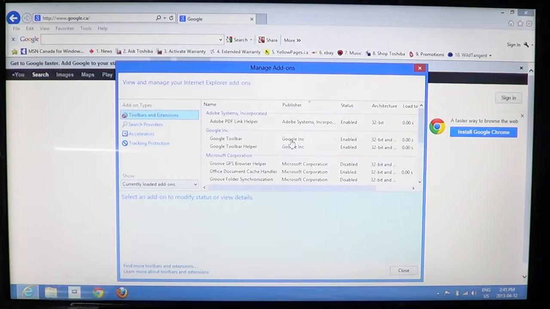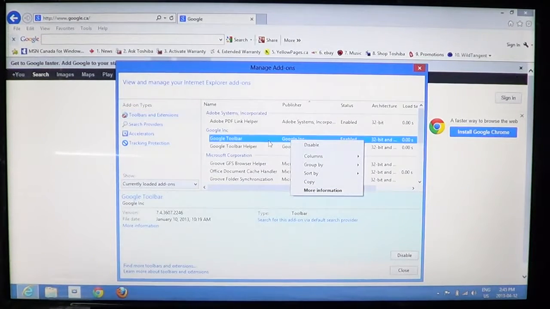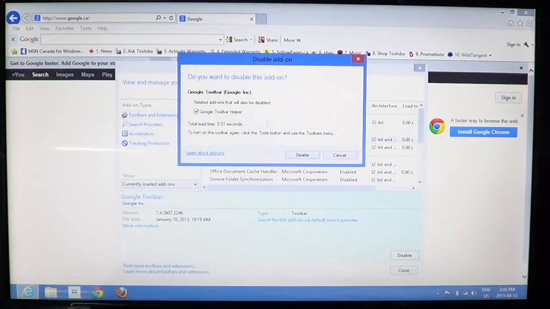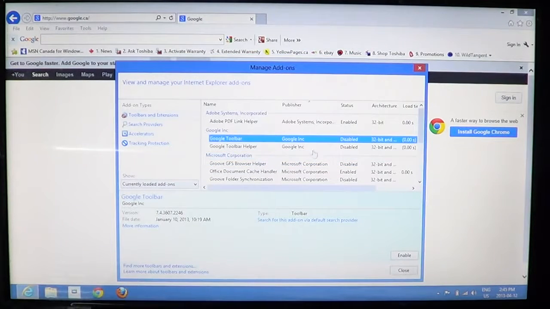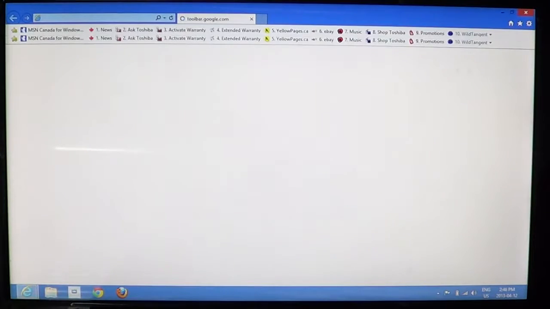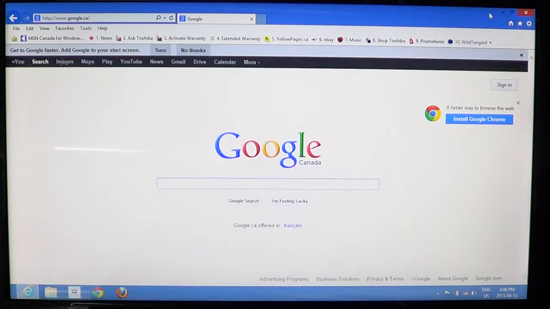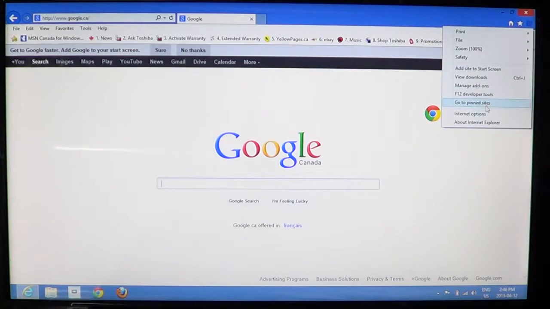Like I said, you can remove it in Add Remove Programs, but you can also click on the add-on here, and it says Enable. You just go at the bottom right of the window and click Disable and say, yes, I want to disable this object. When you disable it, Internet Explorer restarts, and you see that the Google toolbar at the top is now gone.